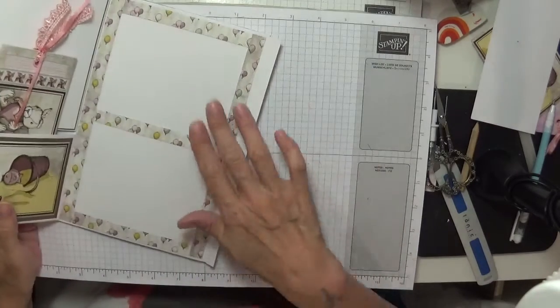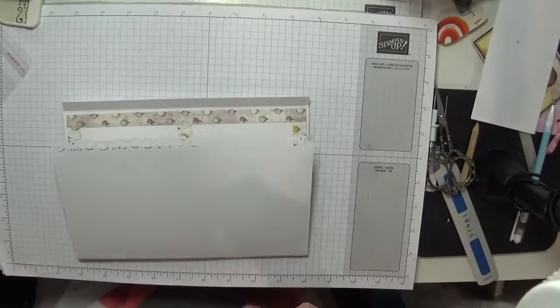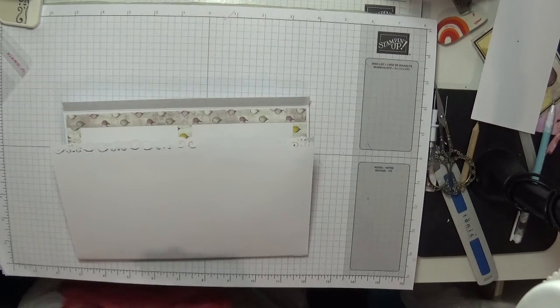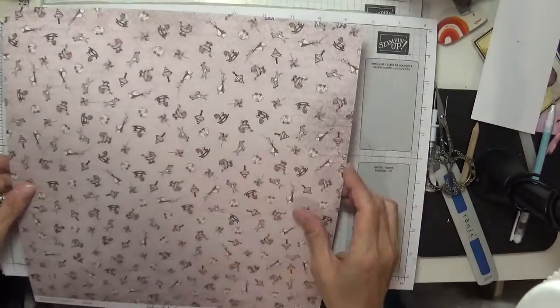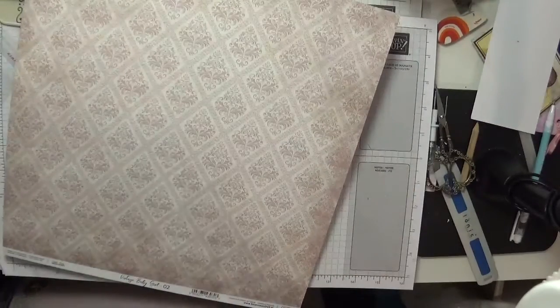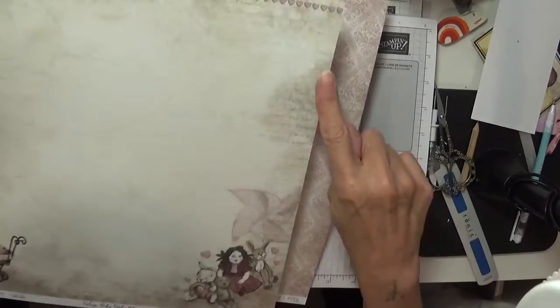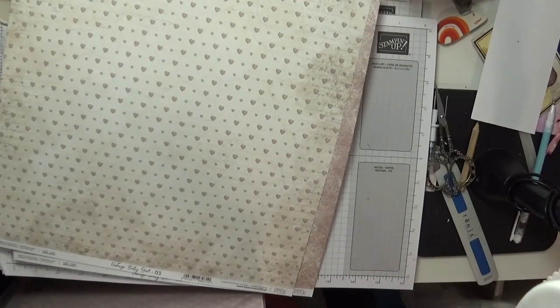So I'm going to do the same on this panel as I did here, and maybe do quarter inch strips. And let's see what else we've got in our paper collection. We've got these beautiful toys, and this is on the reverse. I like that. We have this one, look, with the pram. Love all this. And this is on the reverse. Oh, I'm loving the love heart.